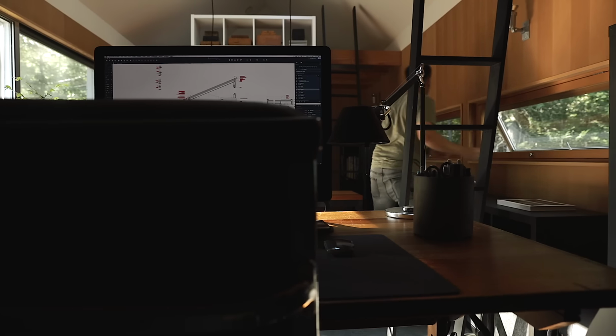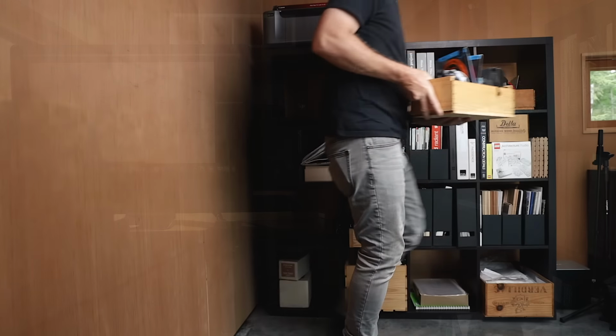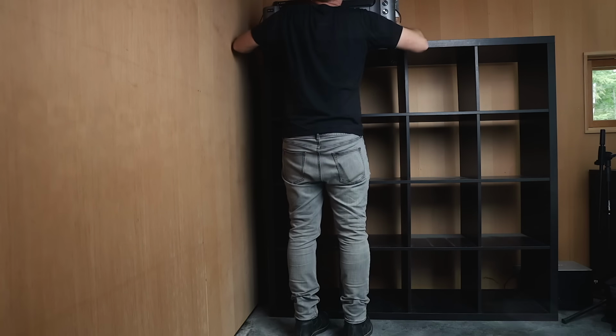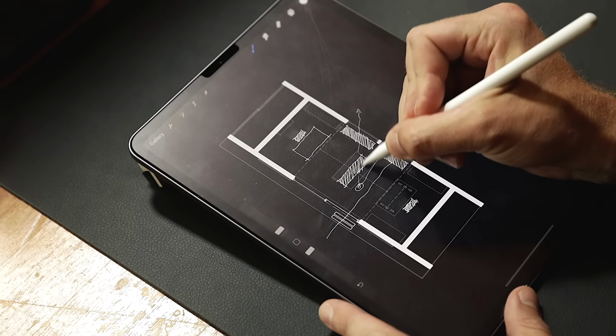So I've been in this workspace for about 4 years, and of course, the clutter has crept in. I've held on to more things than I've let go of, and now that we have 3 people working from home, it was time to update the workspace to suit our current needs. So I want to share with you what I've done to tidy things up, to make it more efficient, and share some tips to help you refresh your workspace as well.